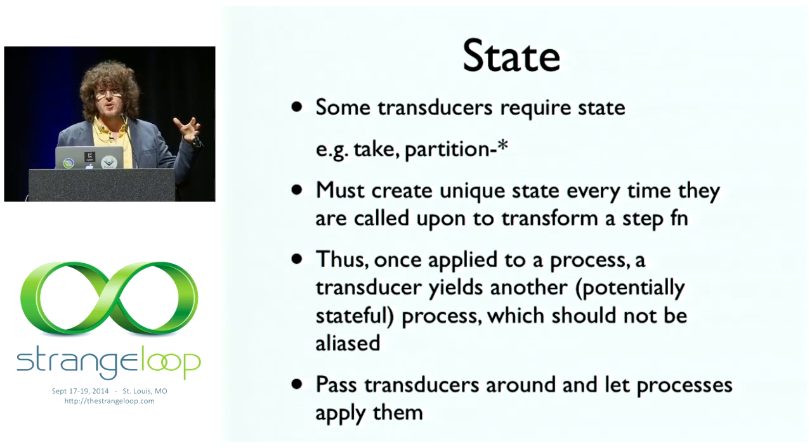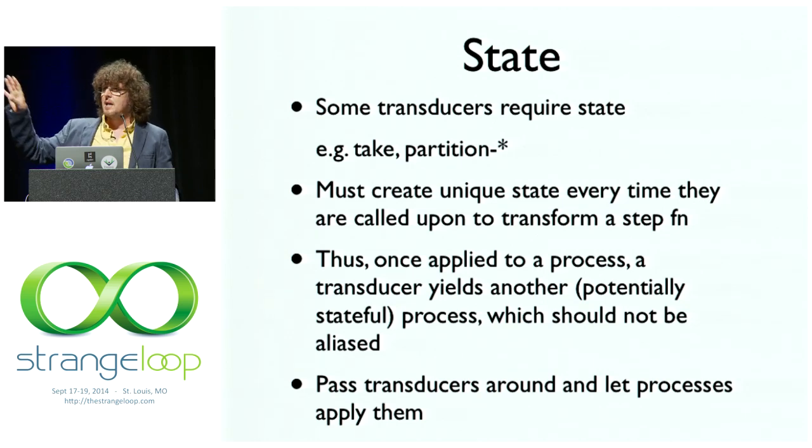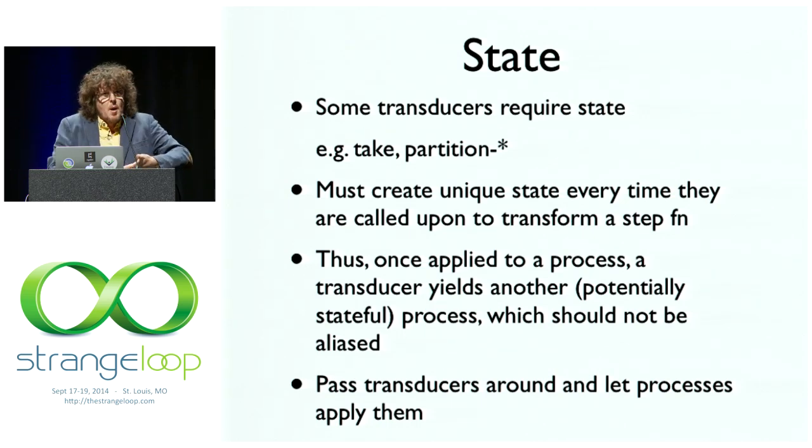So you should always treat an applied transducer stack as if it returned a stateful process, which means you shouldn't alias it. What ends up happening in practice is all of the transducible processes, they do the applying. It's not in the user's hands to do it. You pass around a transducer and input to the job, the job applies the transducer to its process, gets a fresh set of state when it does that, and there's no harm. But you do have to do this by convention.